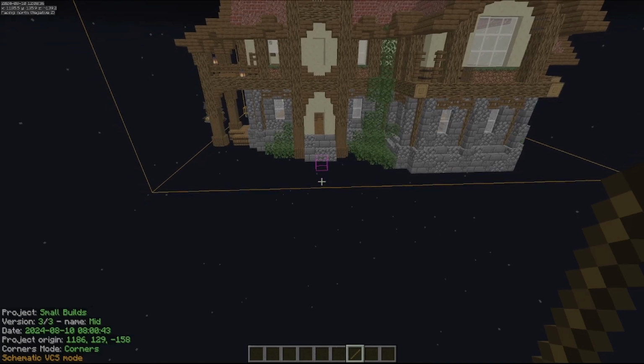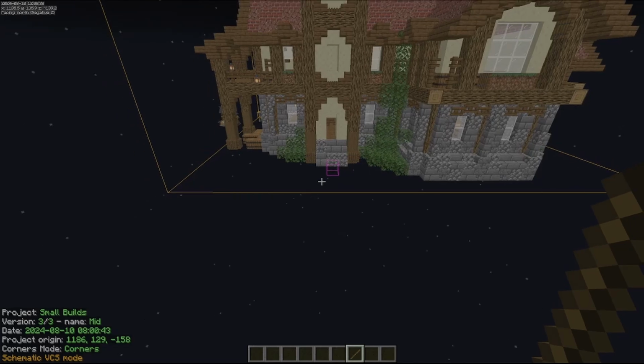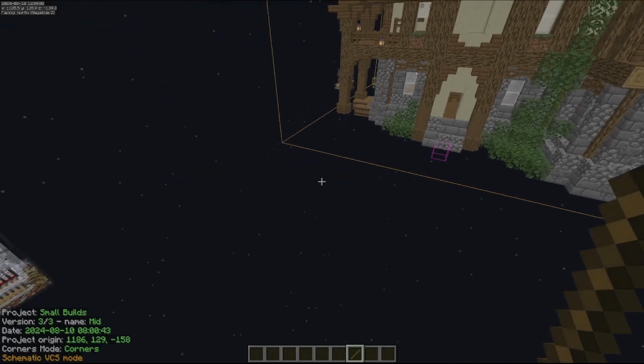But first, let's go over the improper way to go ahead and do this, because ideally what the VCS is for is if you've got a long-standing project, say you're building a castle and you've got a huge wall with crenellations all the way around the top of it. You don't like the crenellations and you want to make a change. Well, you would want to first go ahead and save a version of that, and then you can make your edits and changes, and then you can save a new version of that, and you can have the 2 very different builds with different aspects, and you can load them independently.